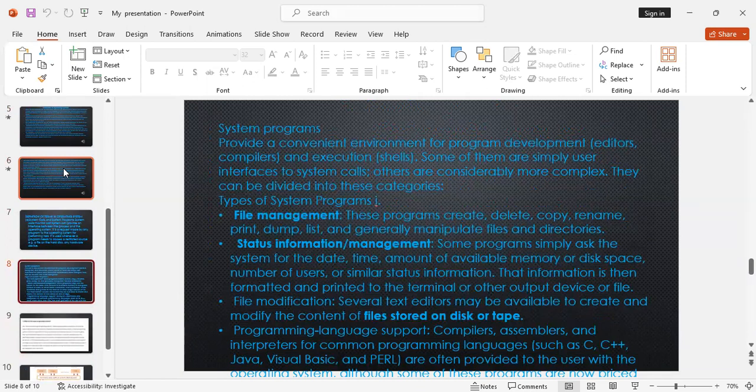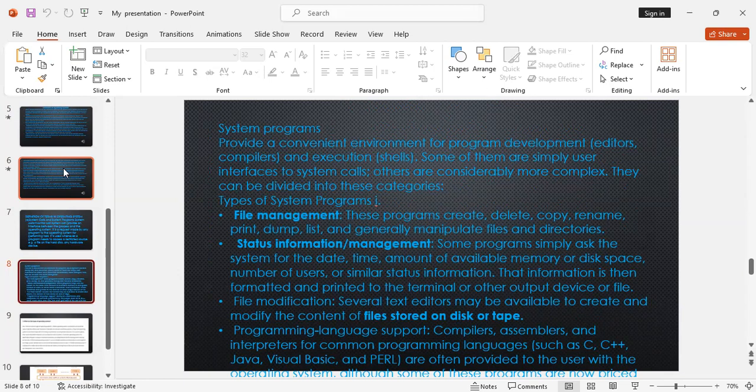Then we have the system program. What is a system program? It provides a convenient environment for program development, that is the editor, compiler and execution. Some of these are simply user interface system calls, others are considerably more complex, and they can be divided into categories. So we are going to look at the types of system programs.